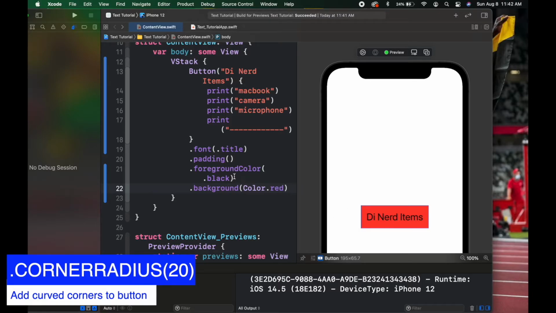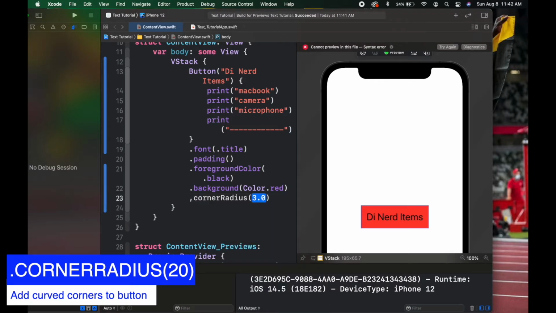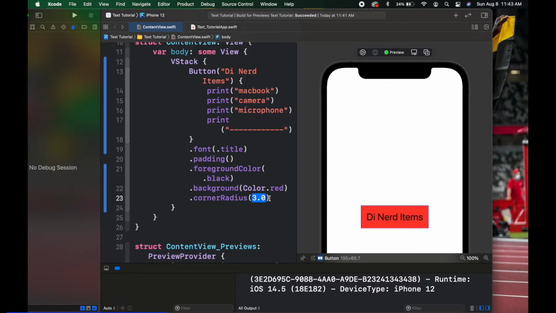To get those, we have to add another modifier, and this modifier is called corner radius. It's basically how curved you want the corners. Oops, I put a comma here. That should be a period. So you see a value here. Whenever you see this blue box, it's a default value that Apple gives it. They're adding the default curviness to be 3. Right now we will definitely need more, so let's just pick 10, and we will see how that looks.